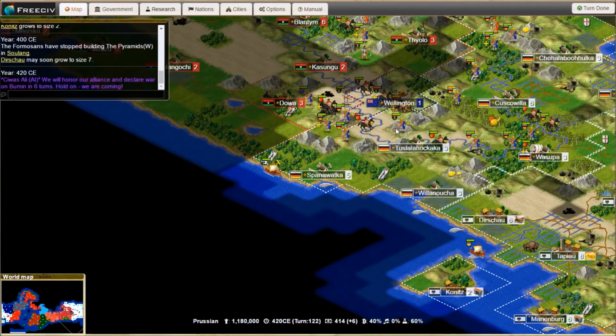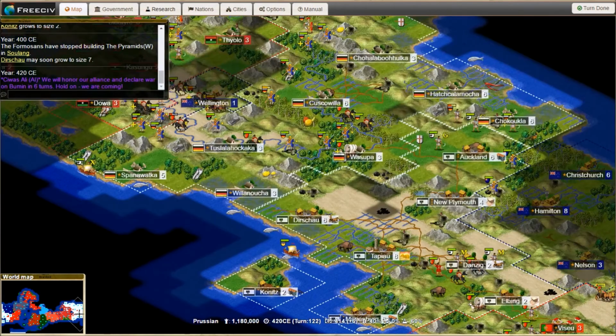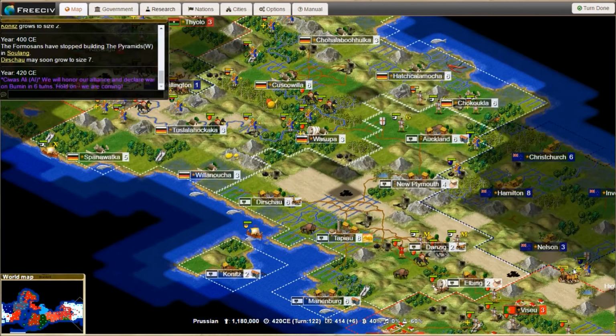The Malawians are not able to push through the solid defense of New Zealand. Okay, let's take a look.